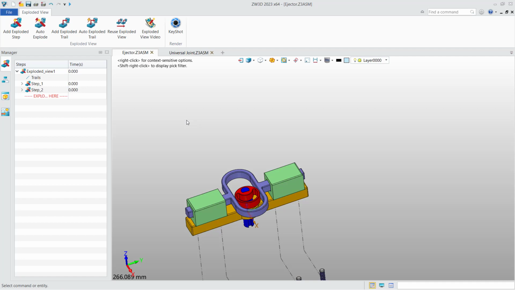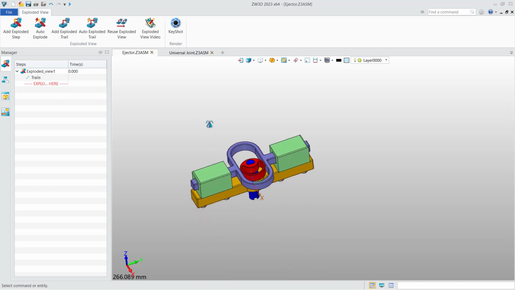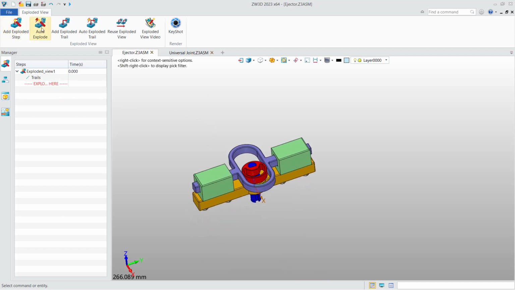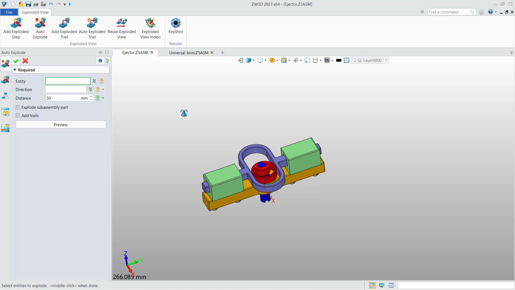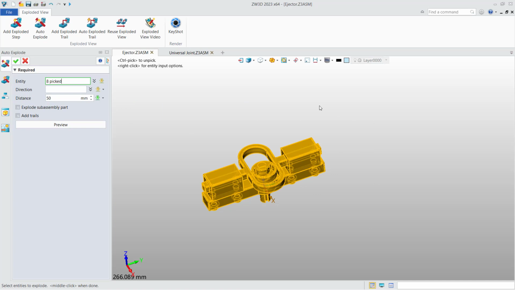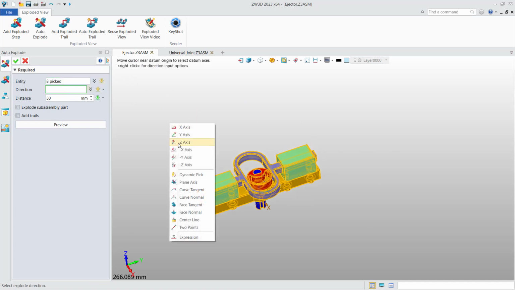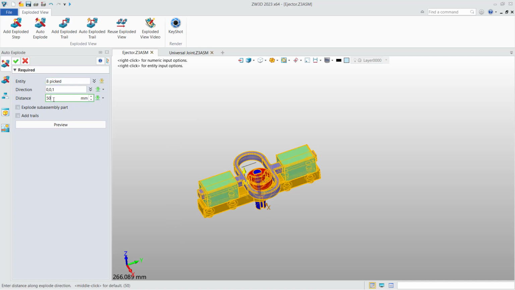Okay, next let me show you how to explode automatically. I will delete the existing steps. Now we use the second command, auto explode. It's quite easy. We just select all the entities or some entities you want and give it a direction. For example, we can give it Z and then give it a distance, for example, 60, and also we can add the trails.